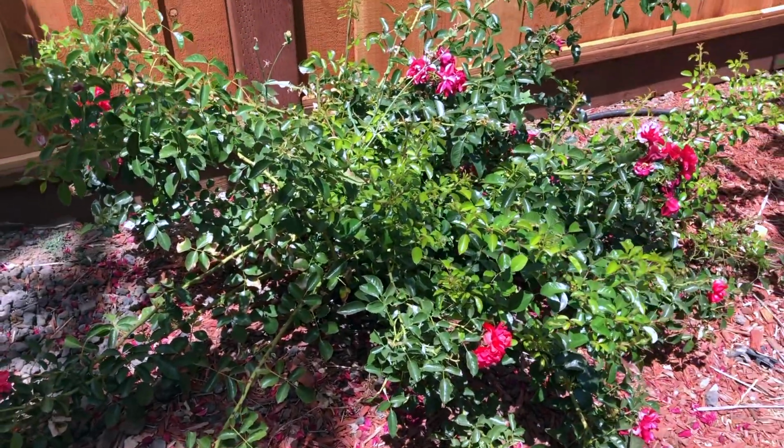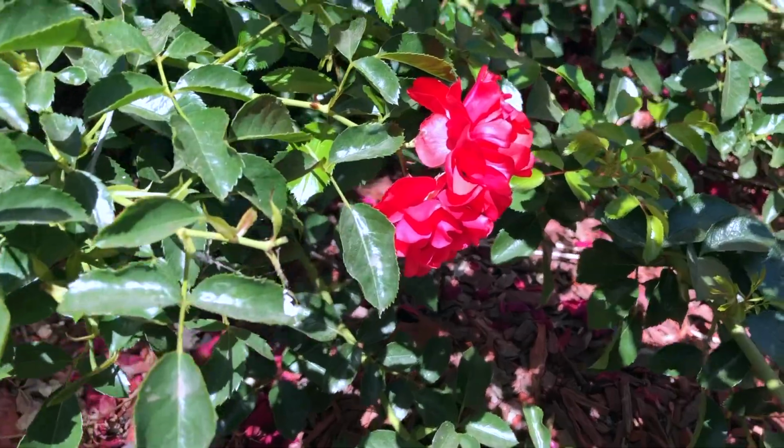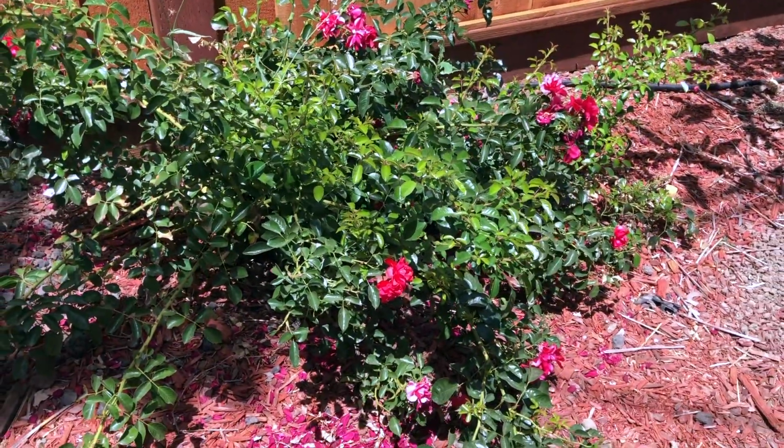And this is a rose variety. It has a few pink roses on it, and it's a climber. It's a climbing rose plant.